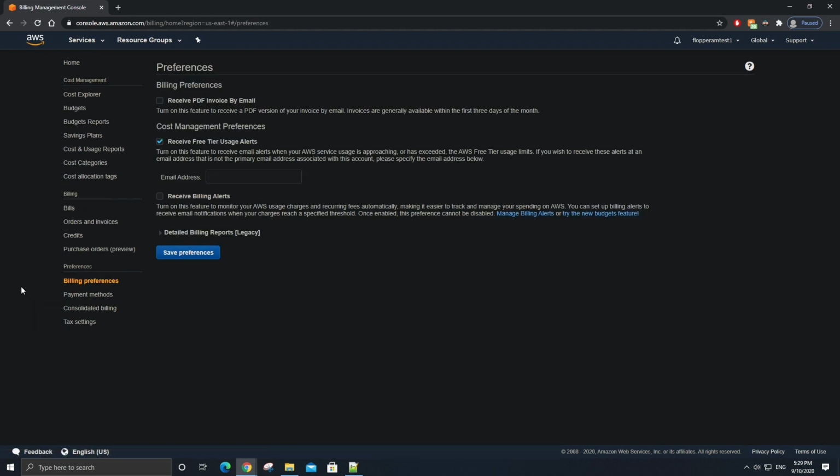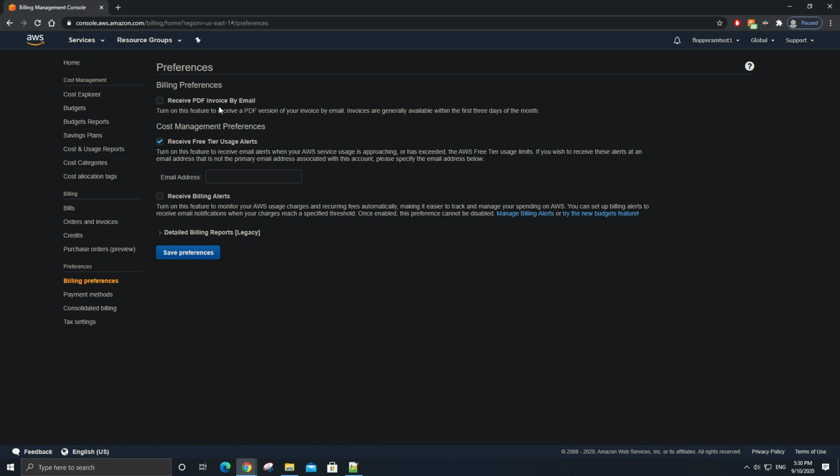So if I click that, you will see a small page with a few options that you can enable or disable. The first one is whether or not you want to receive your invoices by email. An invoice, for those who do not know, is basically a receipt that documents how much you were charged, what you were charged for, and what payment method was used to pay for those charges. And you normally receive these invoices after your primary payment method was charged at the beginning of the month.